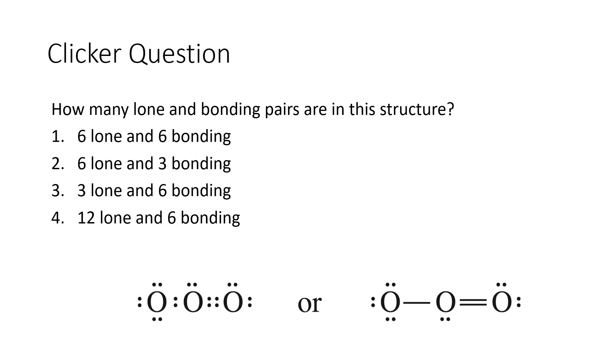Let's take a look at these two structures and see how many lone pairs or bonding pairs are being shown. These two structures are actually equivalent. They are both structures for ozone. The one on the left has all of the electrons shown as dots. The one on the right shows all of the bonding pairs as a line instead of a pair of dots. If we're looking at the structure on the left for bonding pairs, we have one and then here there's a double bond. So that's two pairs. So we have three bonding pairs.